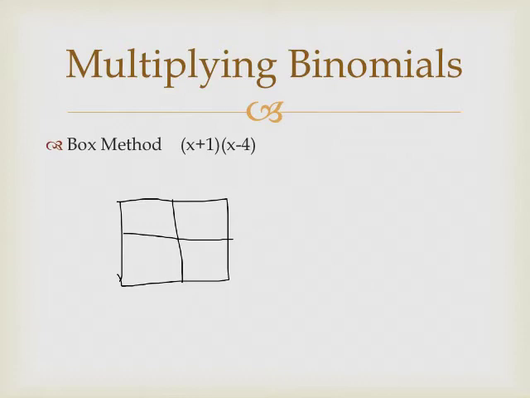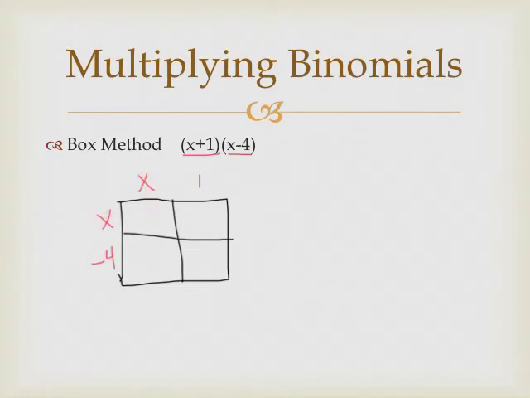And so what I do is I'm going to take my 2 binomials. In this case, I have x plus 1. I'm going to put it on the top of the box. And I have this binomial x minus 4. So I have an x and a minus 4. I'll put that on the sides. And my solution comes from the 4 boxes on the inside, where I generate these answers by, if I look at this top left box, that comes from multiplying the first column and the first row. Okay, so I'm just basically lining them up like this.